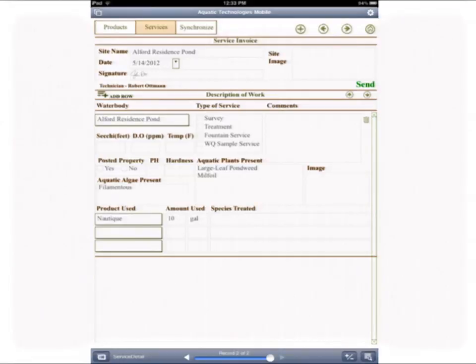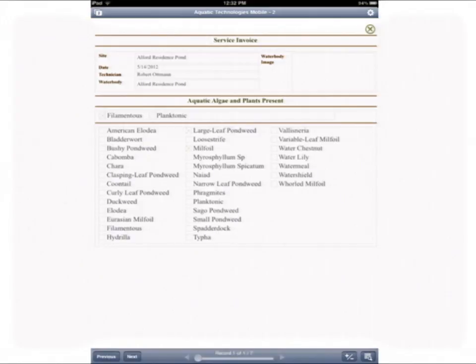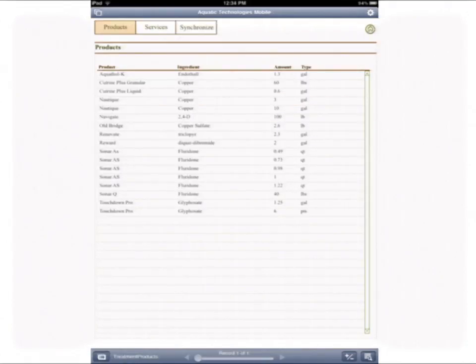This is where the guy is standing in the swamp or standing next to the pond and taking a picture of it and recording what treatment, what he's seeing, and then putting the treatments in. And there are some supporting screens, just kind of showing these. We did all of them. I won't show you all of them, but just some supporting screens that go along with this.